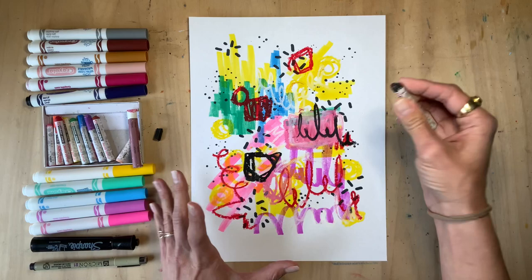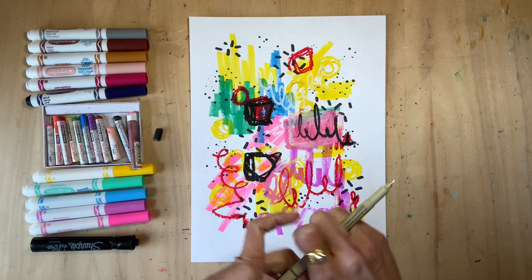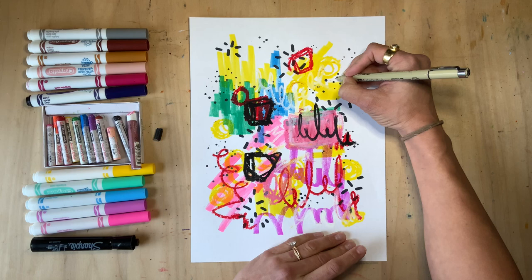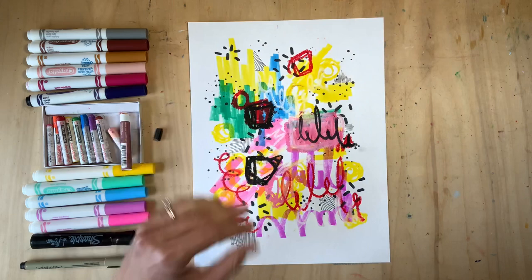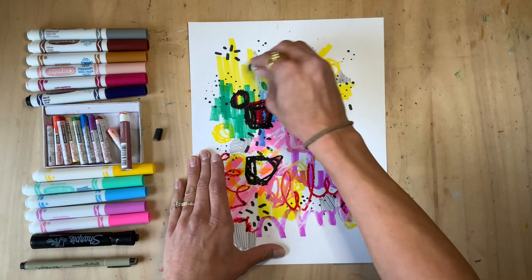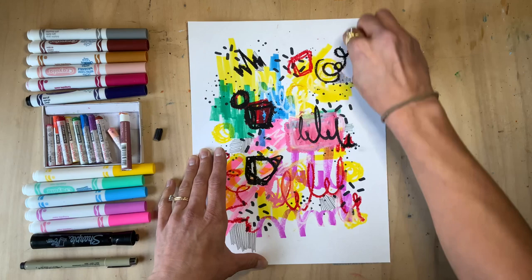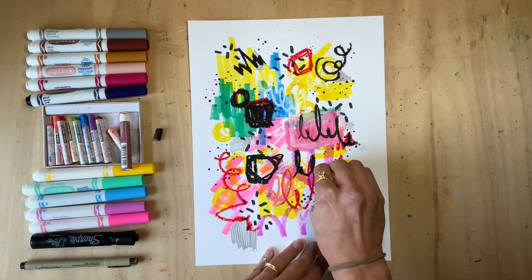I feel like I can go over that again with a few more expressive lines — get creative, young artists! The last thing I want to add are these little thin lines; Sarah Schroeder makes a lot of these and I love the way they remind me of sunbursts and movement. Now that I'm done with my sunburst lines, I want to go back with my black pastel and add a few more points of contrast. You're always allowed to go back in and edit — I just think this area needed some dark to balance it out.